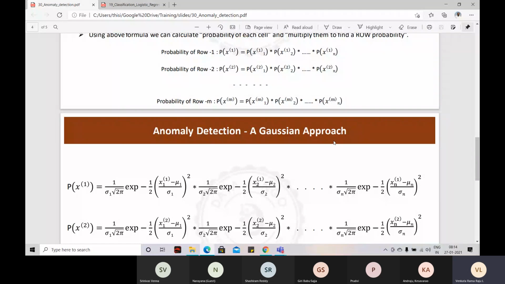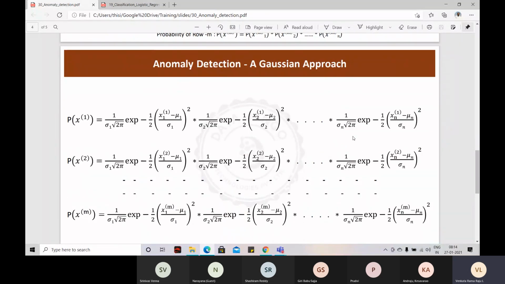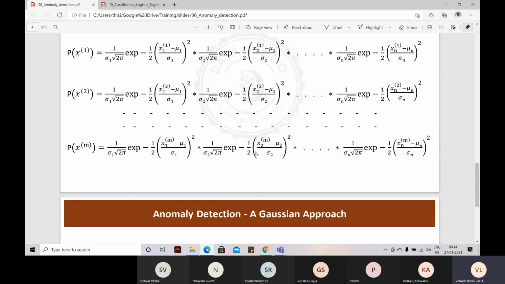So for every data set, whether it is normal or not, we'll try to apply this. But if you speak practically, we need to find out the probability density function of each column and use that as the probability function, and then calculate the probabilities and multiply. That way it's going to be more accurate. The threshold is going to be more accurate and the model is going to work well.